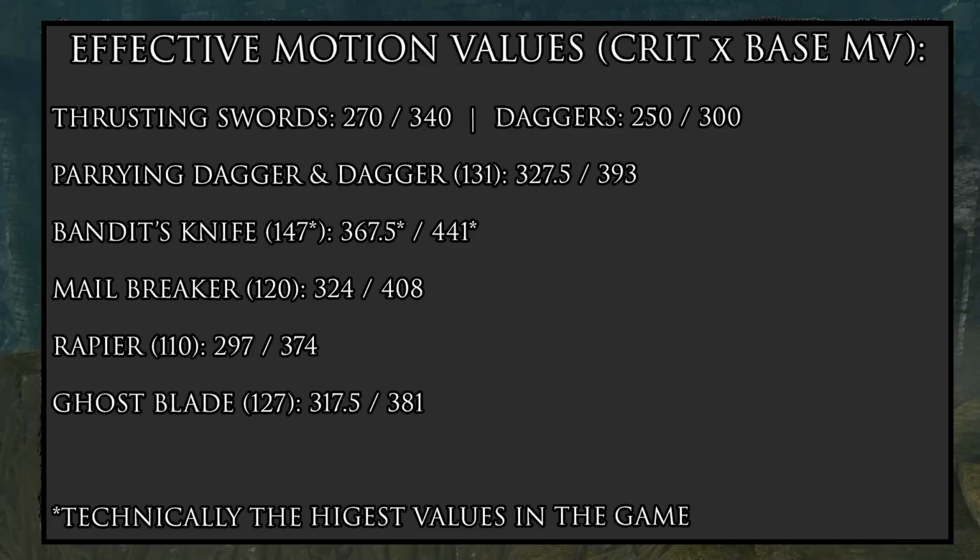Now, this is all well and good, of course, but again, owing to the fact that motion values are completely hidden from the player, and the fact that some weapons and a variety of classes have critical ratings and others don't, it just kind of leads to some of the confusion. At least I know that I had it whenever I started looking at some of the mechanics, and I can recall this value being confusing whenever I first started playing the game as well.